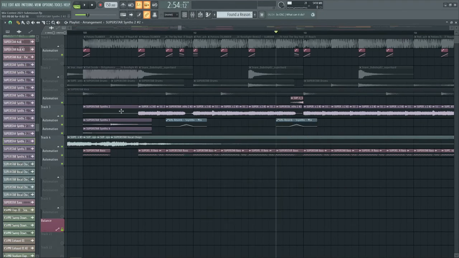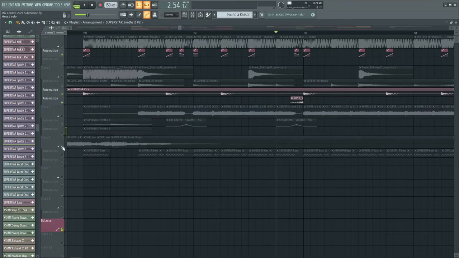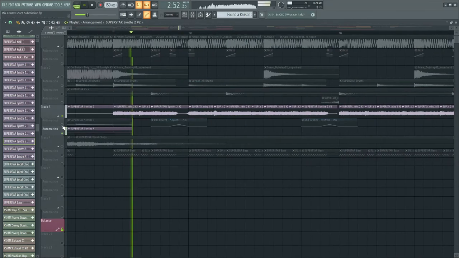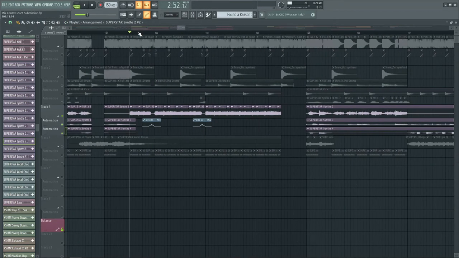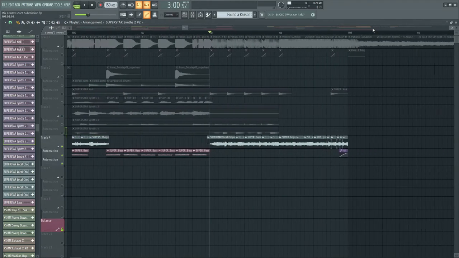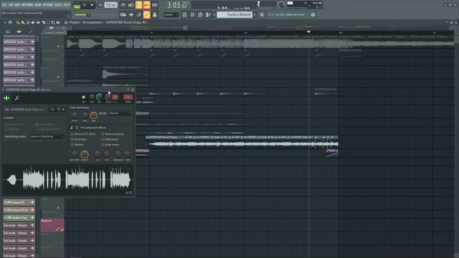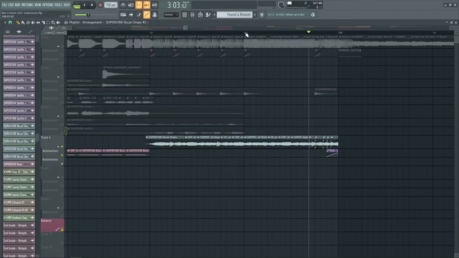You notice the usage of some reverse kicks, which again are really nice to keep things flowing together. Using a little bit of reverb automation to fill in these gaps, to make that sound a little bit more smooth. And also towards the end, after swinging these chops, you can tell that I did the reverb automation at the end, but I also did some re-pitching to get that kind of alternate melody.